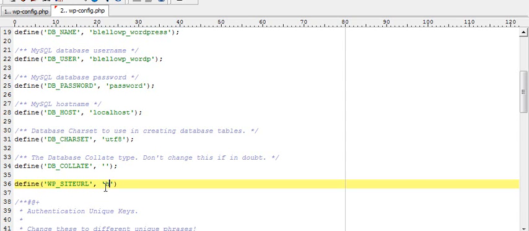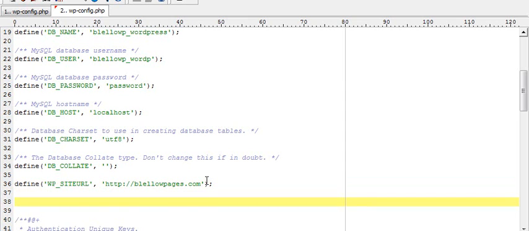And that's going to be the name of our new URL, incidentally. And at the end of that statement, a semicolon. And this is a PHP statement that we are basically defining what's called a constant. And what we want to do is change some constants that WordPress already has memorized for our old site here.